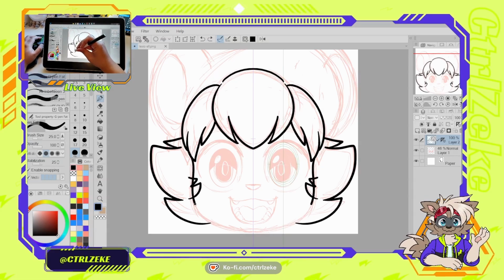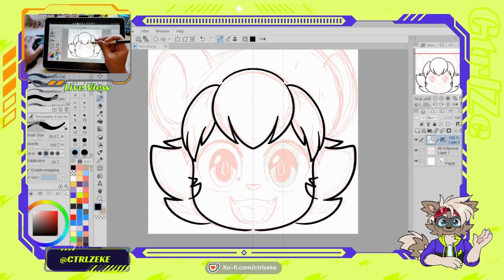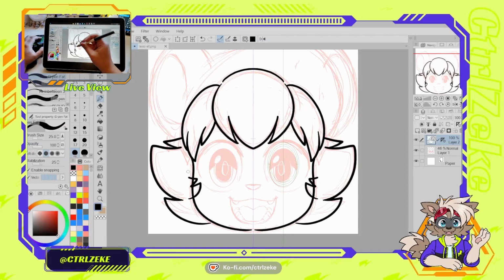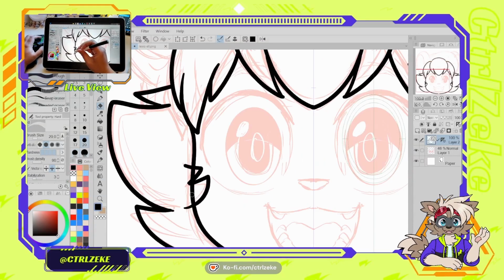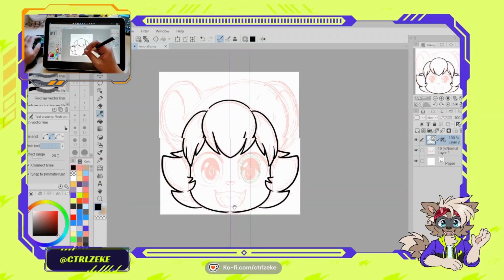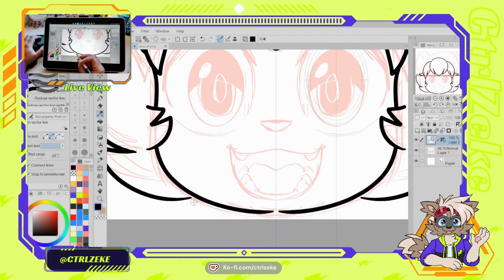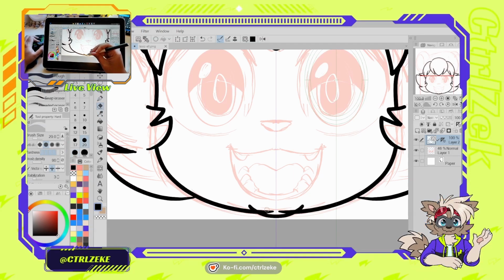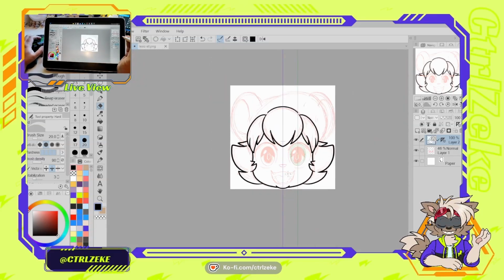Sometimes it takes a few turns to get it right. And I'm going to use that vector eraser like I told you before. Connect those two lines. I have not connected this. I'm going to use pinch vector line, and I'm going to pull them so that there's no gaps in my line art. Add a chin, erase the extra lines, and there we go.